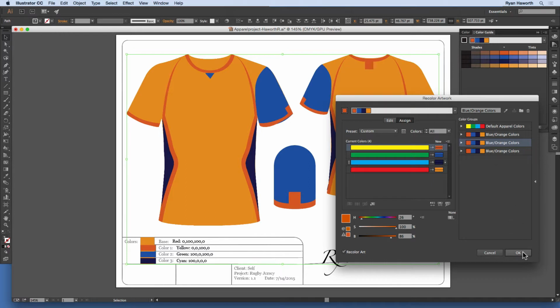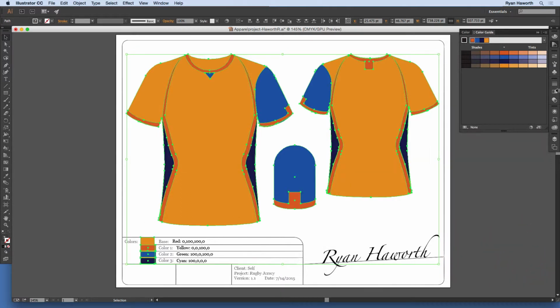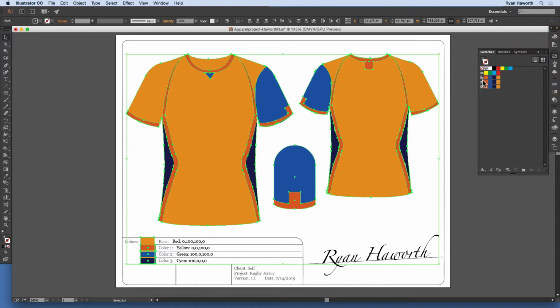All right. Hopefully that didn't confuse you. You just have some options. I don't want to limit you on what you can do here at this point. Okay, so I'll click OK, and then in my swatches, I have the blue and orange color group, I have my original color group, and I have these 2 others that I'm going to make changes to down the road.